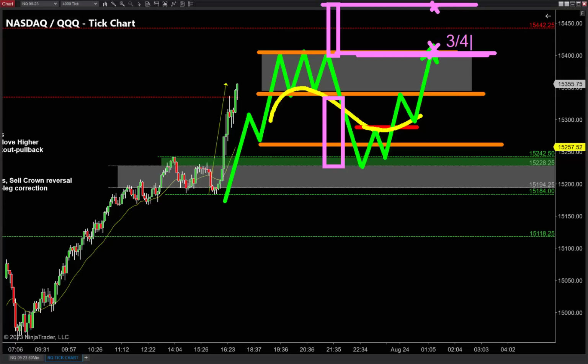You're taking 3/4 off, right, at that high. What I usually do is take a half, right? Take a half off, a 1-to-1 half off on the way up, right? A quarter off at the high of that range, then leave that quarter of the position for that pendulum swing. Okay, this is obviously more advanced stuff. We'll talk about this more tomorrow in the trade room.